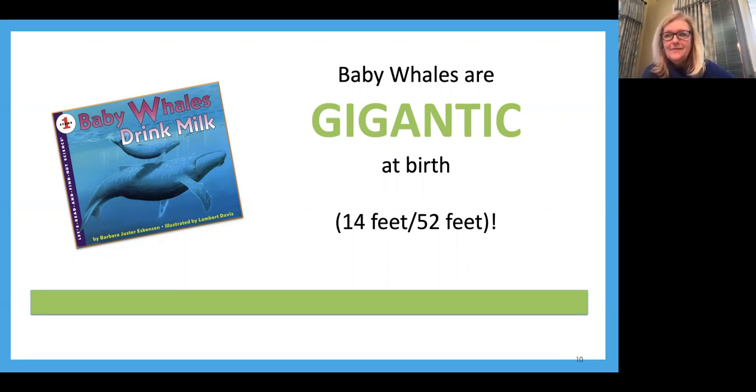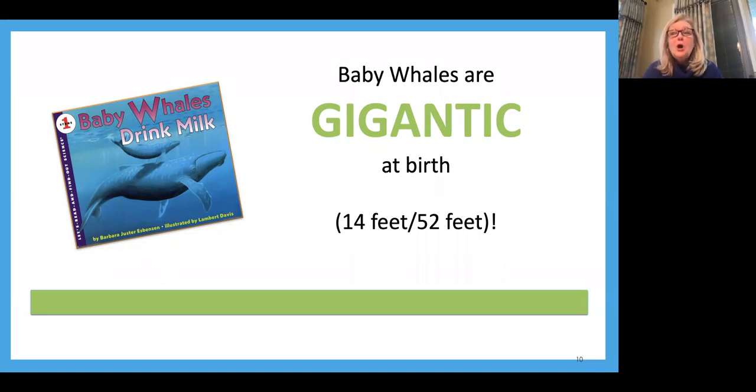So you're throwing math in there also. And there was a child with visual impairments who went along the other side and walked along so she could feel how long that was. And then we put the ribbon up on the wall and they measured everything all day long to see which things were gigantic. And when they were getting ready to leave, one of the little boys, his mom had just had a baby and she came to the door with the baby. So they brought the baby in, because remember, this is a baby whale we're talking about here. So they put the baby up against the 14 feet on the wall, the gigantic.